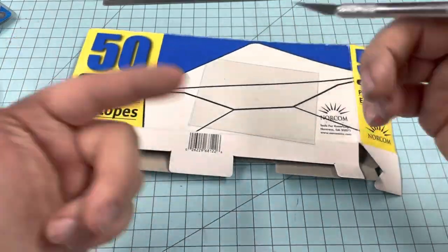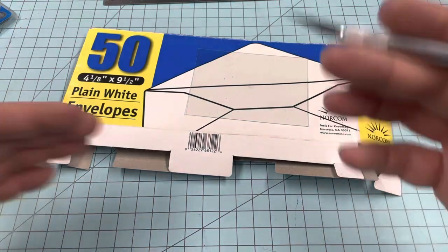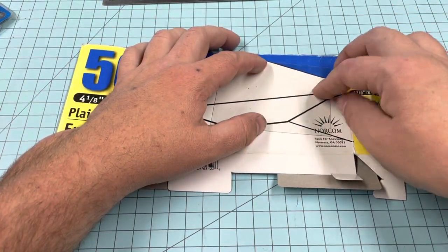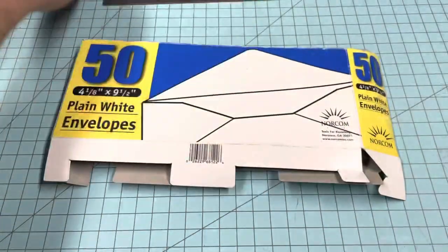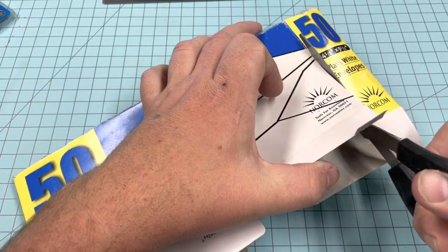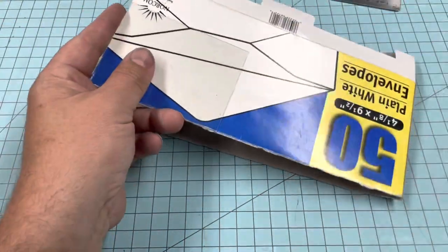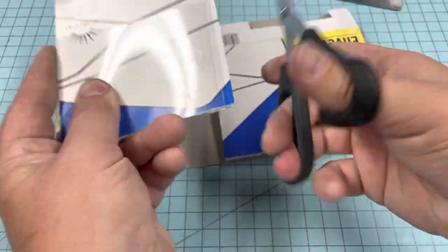So the first one we'll do is the trimmed out squares of the larger piece, and you'll see what I mean as we do it. If you're confused, just stick with me. We'll cut a piece out, trim out the squares, and then for the other side, we'll cut individual strips. So first thing we need to do is cut some envelope box cardboard that is bigger than or the same size as our window. So I'm just going to cut a little bit bigger than it, like this.